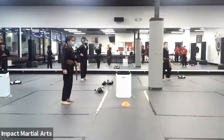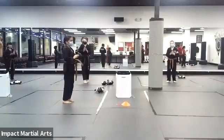White stripe for Miss Aisha! Give her a nice hand clap! Aisha!